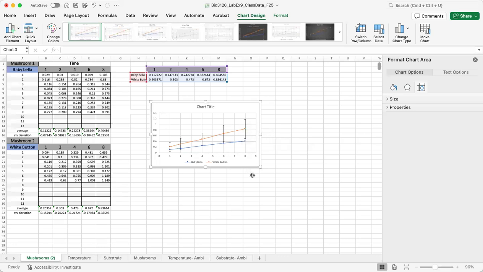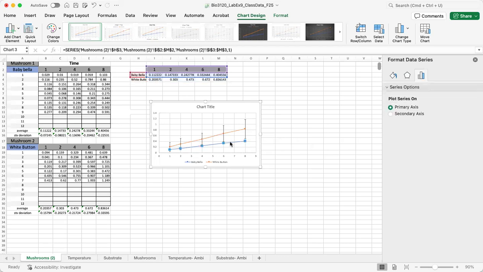So let's do the exact same thing with the other one. Let's pick our blue one. That's our baby Bellas. It's highlighted up here. And now let's put in error bars again. Now we can go over here and hit chart elements, but we can go over here to our format errors. No, I'm sorry. We do need to go to chart. Okay.